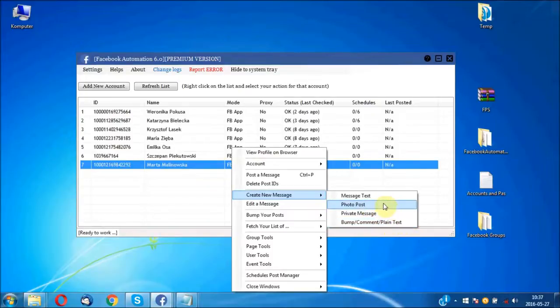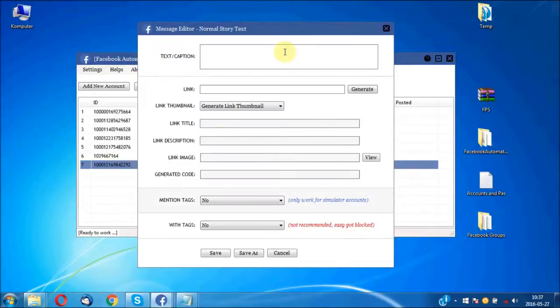So let's say we are going to do a text message. We have got a message which we want to post to somebody. We are going to create a message which will say: great training offer here for you, please join me on this fantastic webinar. Click on that link below, and that will be the link.